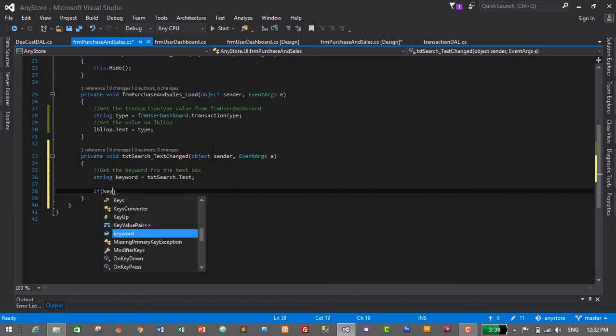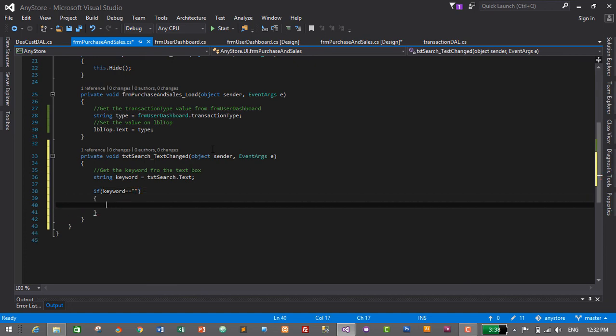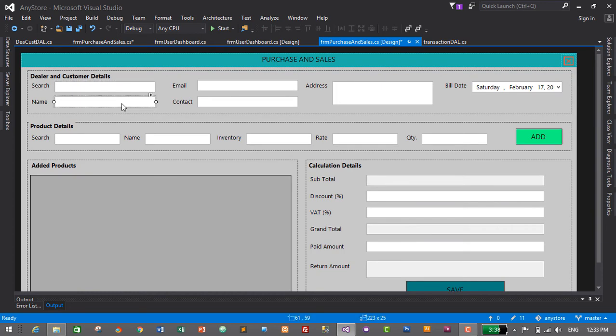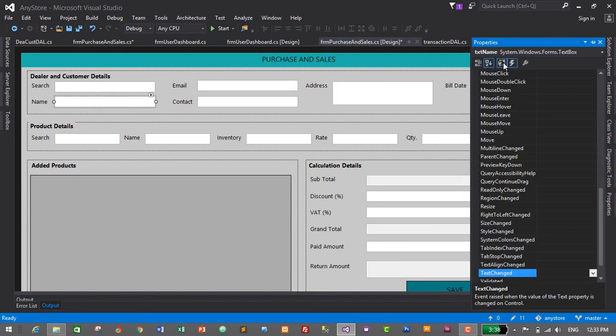If keyword is equal to blank, then clear all the text boxes. Let's select this name text box and check its property.